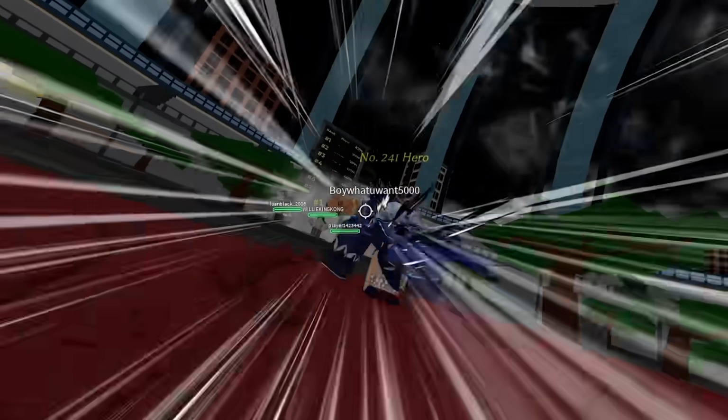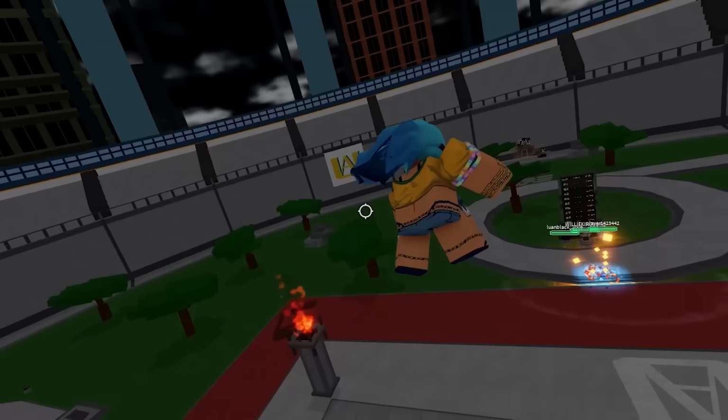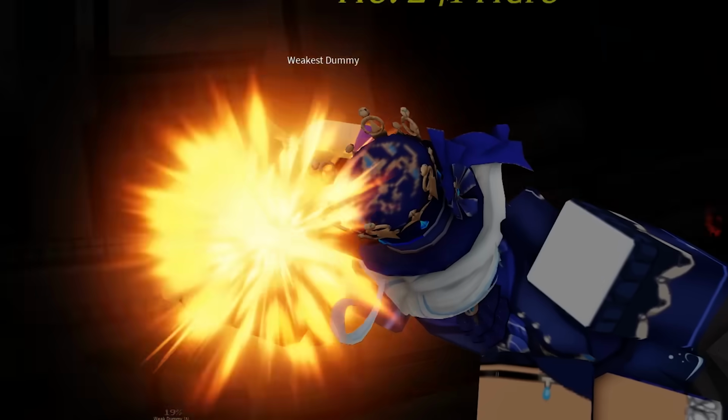Alright, last but not least, 1,000,000% is a move that has a long startup that transitions into a cutscene move that works pretty similar to Blazing Soul. The normal version does a King Von and blasts the enemy far away, and the finisher variant charges up a huge punch that sends them flying.